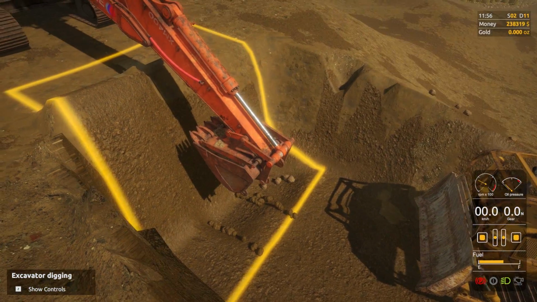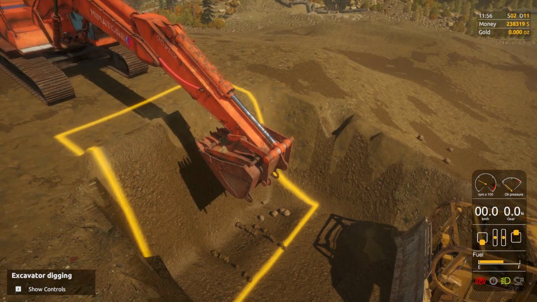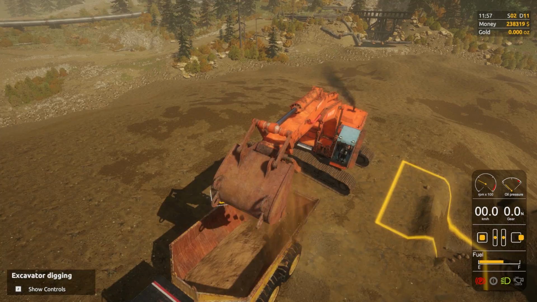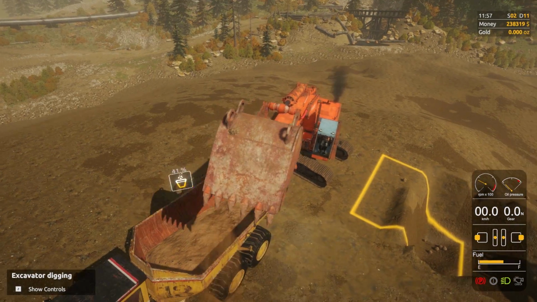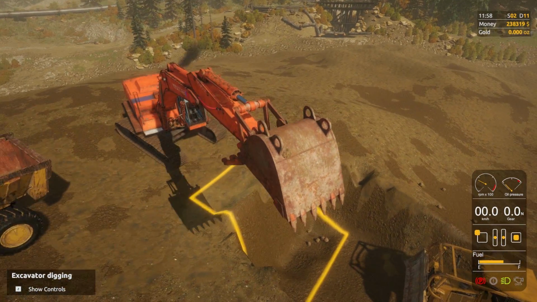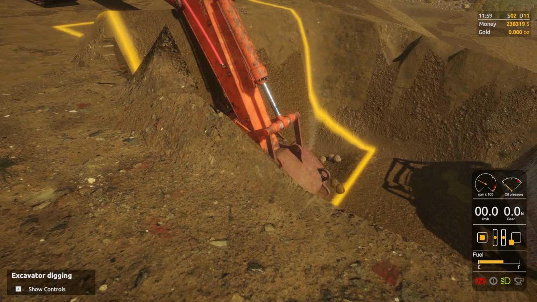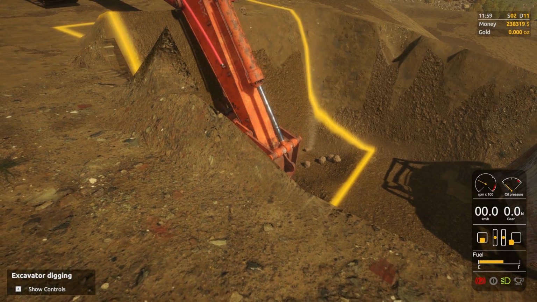To get a bit better of an angle to see, make sure we're not digging too deep. I think the dozer can only push down at a certain percent, a certain angle, I should say.